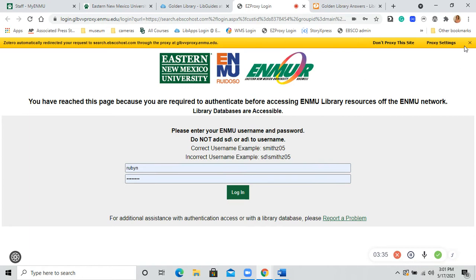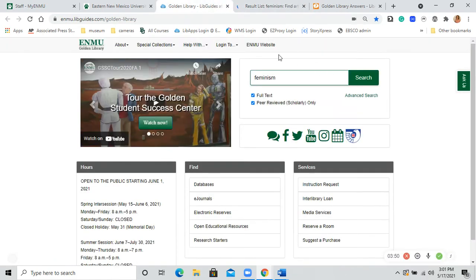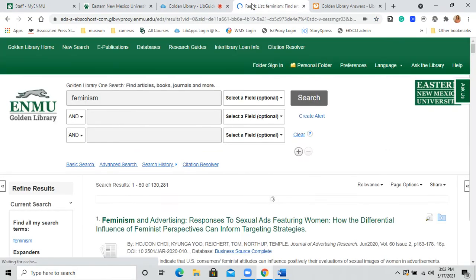And then here you see that I have the authentication page that happens whenever you're off campus. You'll follow the instructions and click login, and you should be able to access our stuff. If you want to, you can also force the login, and you can log into off-campus access before you do a search if you want.